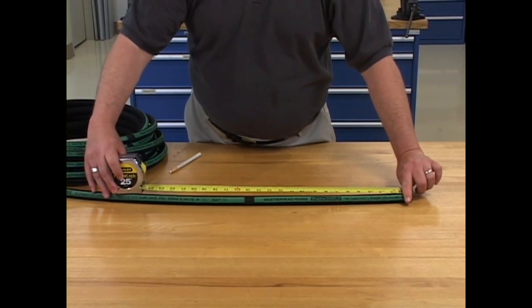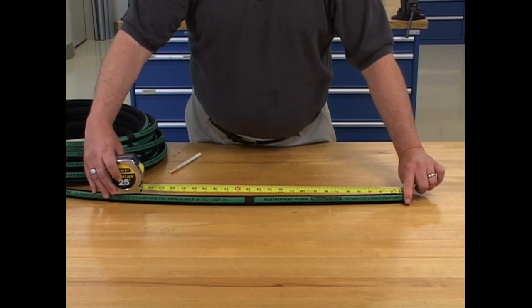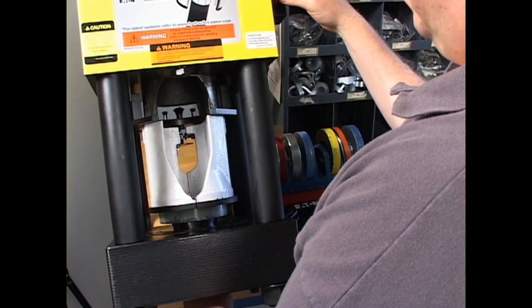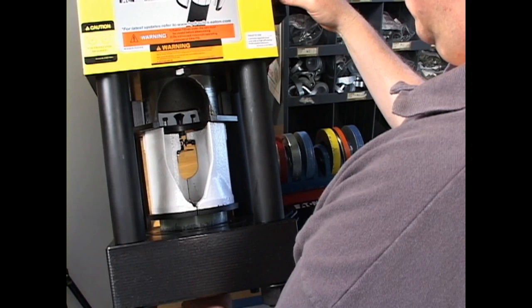You will also need a new length of hose if the previous one was damaged or if it is too short for the application. This assembly procedure may now be repeated for the other hose end, following the identical steps.